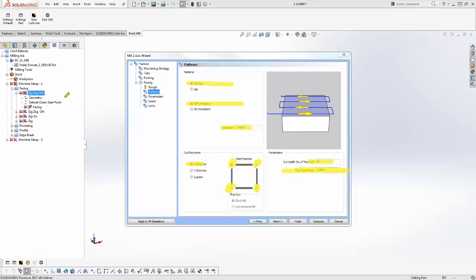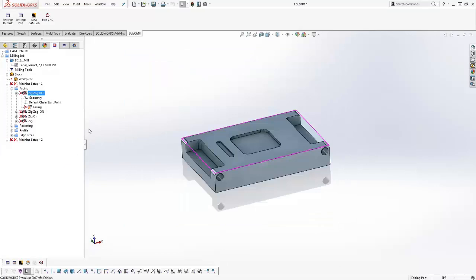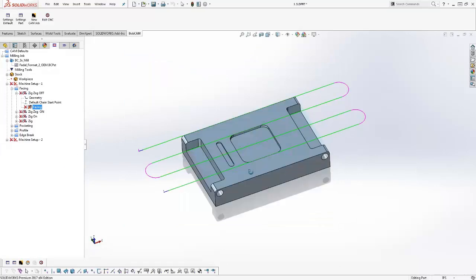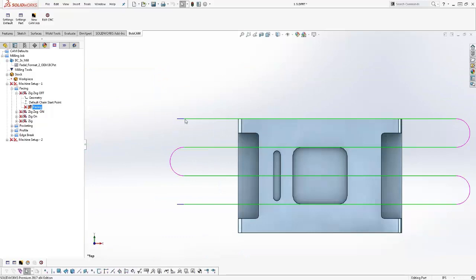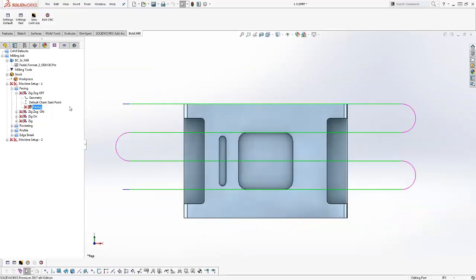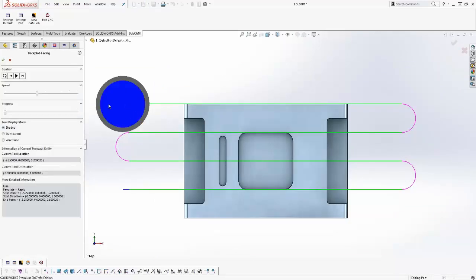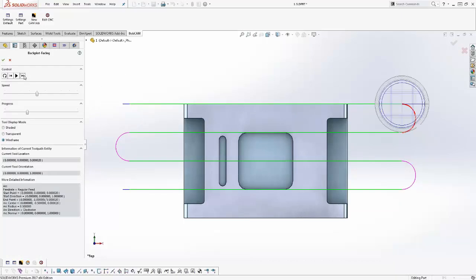Okay, first, cut offset. Let's take a look at what that one does. Let's erase all. Okay, let's go back to just a normal pen here. Let's cancel out of it. Okay, this one here, if we go to a top view, you can see this green geometry here. This is our tool path. Okay, this is where the tool's going to start. It's going to start over in this corner here, and then it's going to work that way.